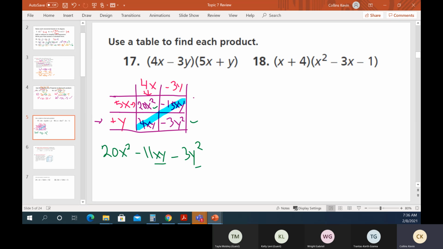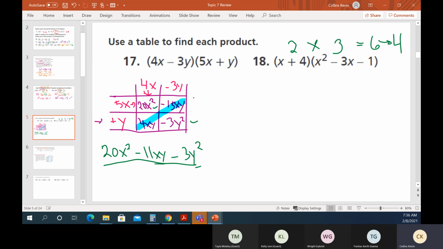So as I mentioned, this next guy, the thing about this one is typically what you're going to see is, remember, this time we've got 2 terms here and 3 terms here. So when we multiply them together, you're going to have 6 terms before you start combining stuff. Typically you'll have an x to the third, you'll have a number, and then you'll have some x squareds and some x's that you can put together. So normally after you combine terms, you'll usually go from 6 terms down to 4 terms. Just like over here, we went from 4 terms down to 3 terms.